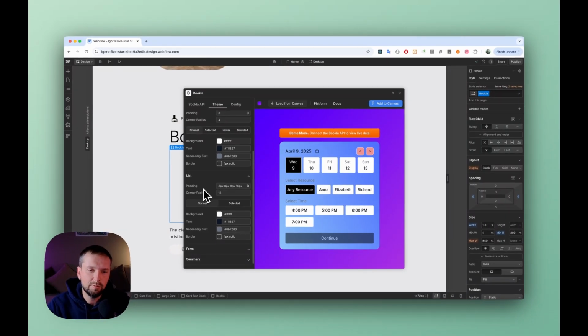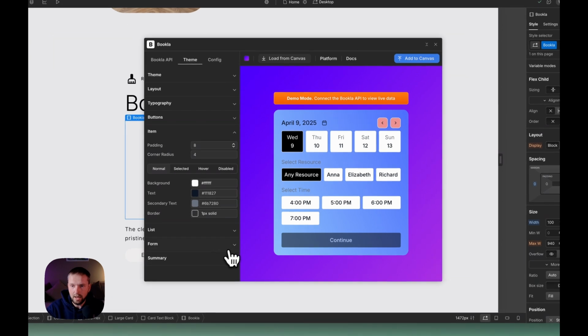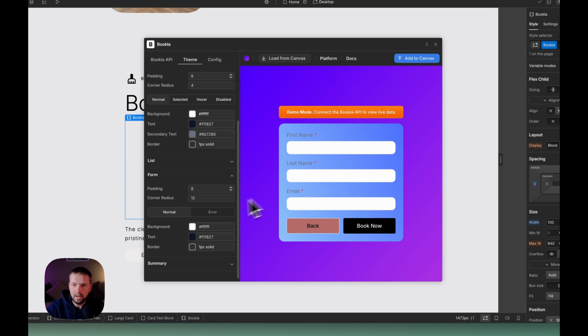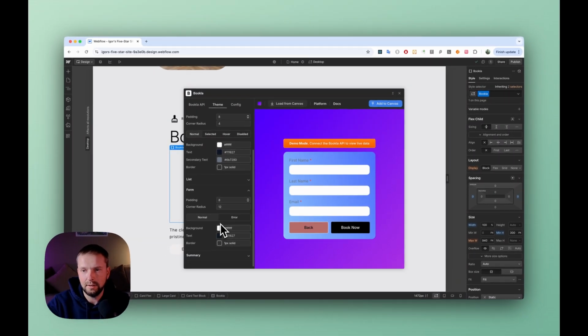Then we have a list. The list is used for tickets. If you are using the service with the service type ticket, then you will see a list of tickets, and these parameters will be responsible for how this list is displayed. Then the form. For example, if you are going next, here is the form, and you can edit also the paddings and colors.